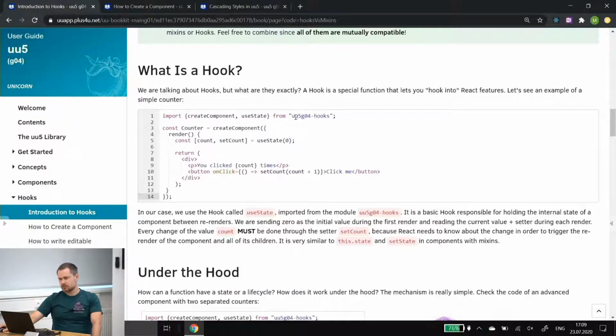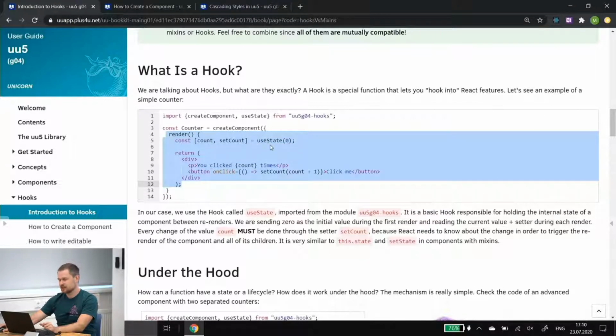We have a simple component, it is a counter, and every counter needs at least one value, the count. And we are using the new type of components, functional component, and we import another function from hooks, useState. And useState is one of the hooks that allows you to have state in your component. And we are using it directly in a render method.